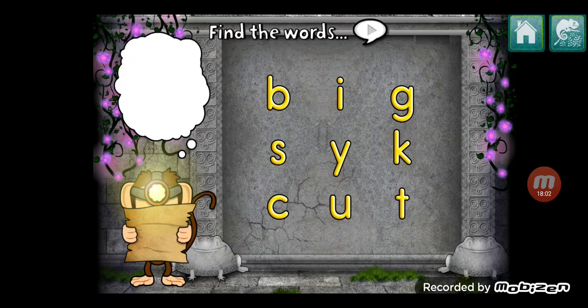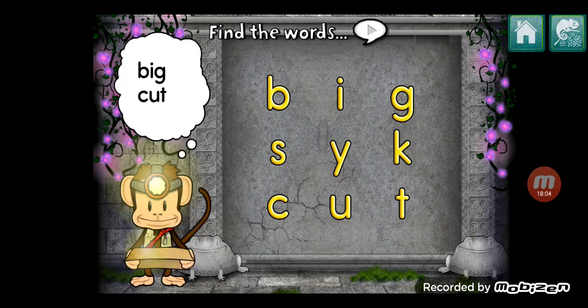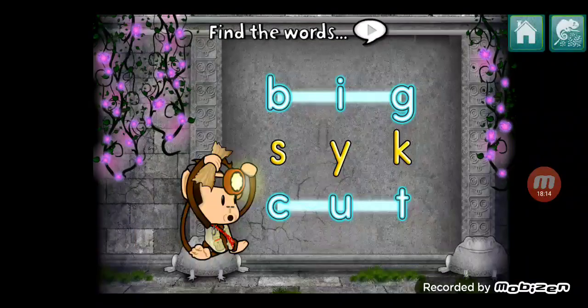Help monkey find the words big, cut. Drag your finger over the letters to spell the word. B, I, G. Big. C, U, T. Cut. Fantastic.